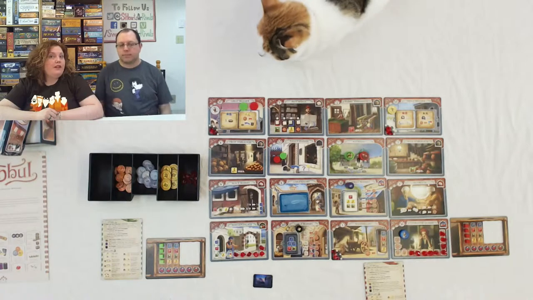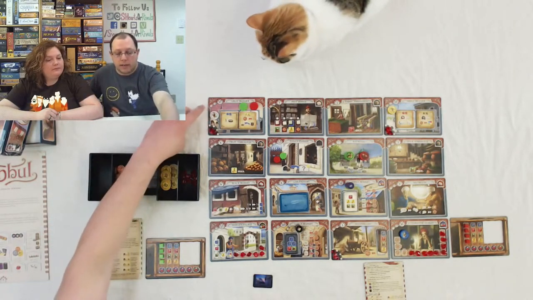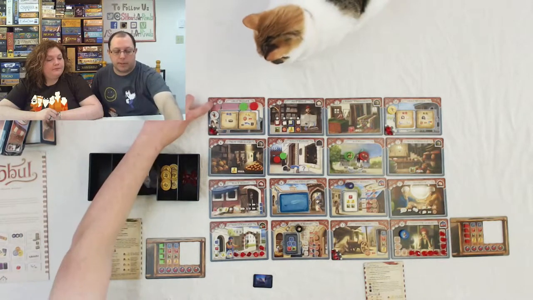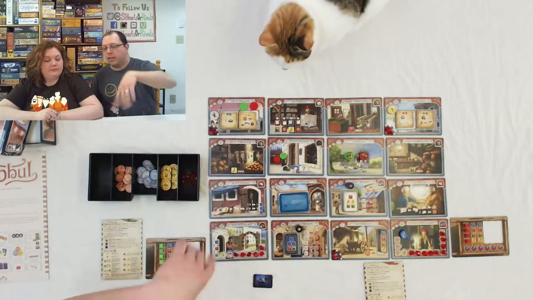Okay, so we've got the board set up, so explain what we did. We've gone with the short paths variant, which is recommended for new players. The middle numbers here in the corner, the blue ones, you put them in order: 1, 2, 3, 4, 5, 6, 7 in a 4x4 grid.